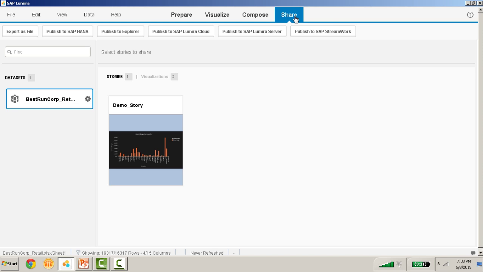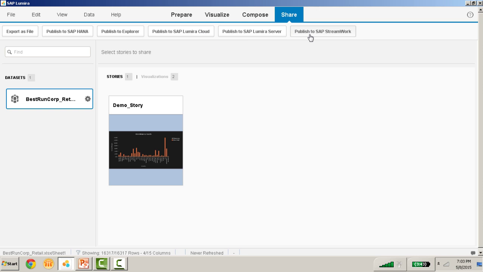We can either export it as a file, publish it to SAP HANA, publish to Explorer, SAP Lumira Cloud, Lumira Server and SAP StreamWork. All these options are available in the share room, and we can select any of them as per our requirement.